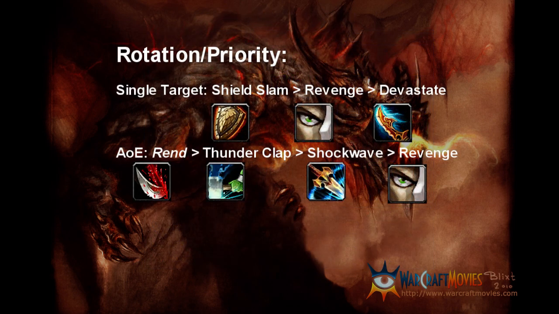On single targets, keep Rend, Thunderclap and Demoralizing Shout up. You should prioritise threat on the pull, however. From then on, use the priority system shown. Shockwave is very useful on the pull despite it being an AoE ability, as it cannot be dodged or parried. It can solve the frustration of losing aggro immediately because of RNG.